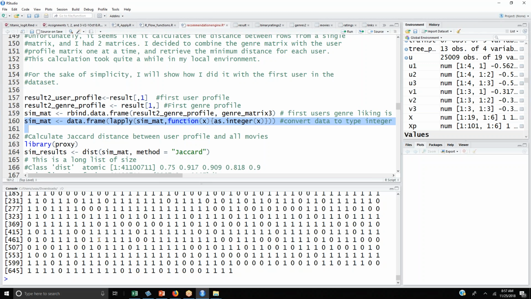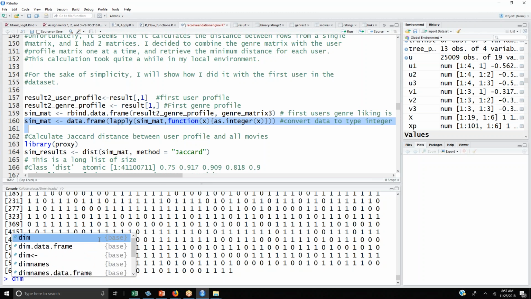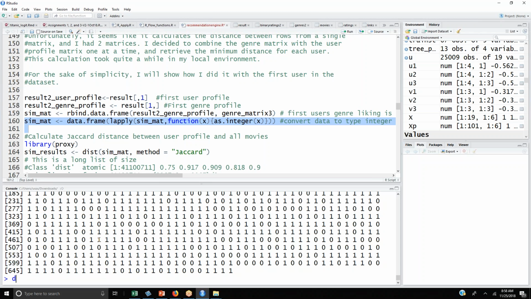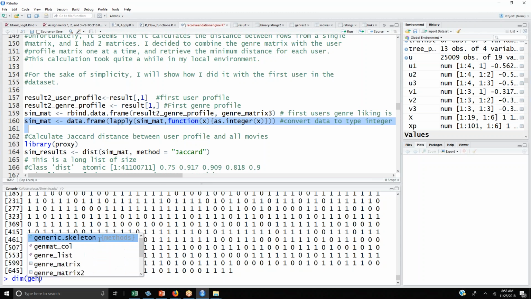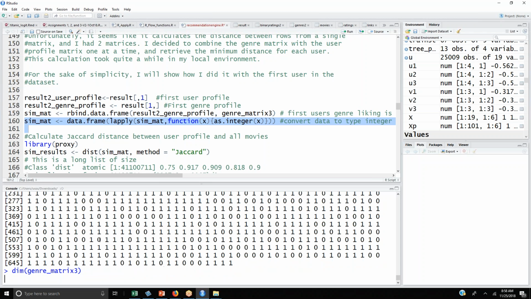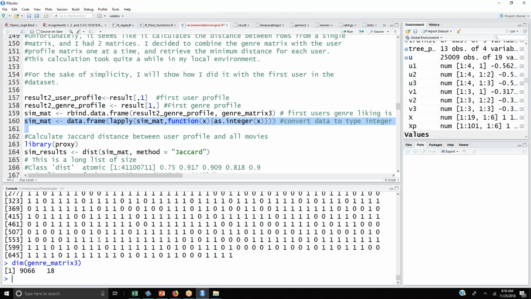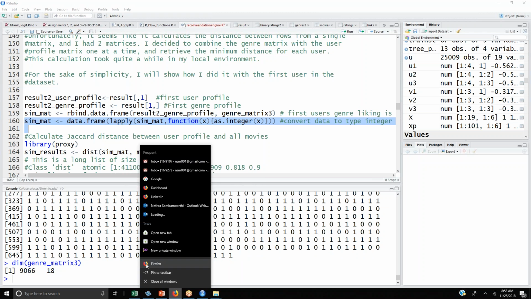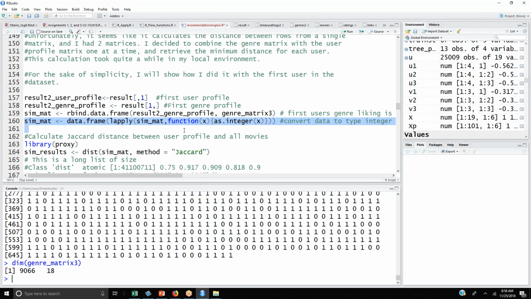First of all, before we go there, let me recall what the genre matrix 3 dimensions are. It's 9066 rows and 18 columns. Okay. What does row bind mean? R bind means you are adding a row to an existing matrix.